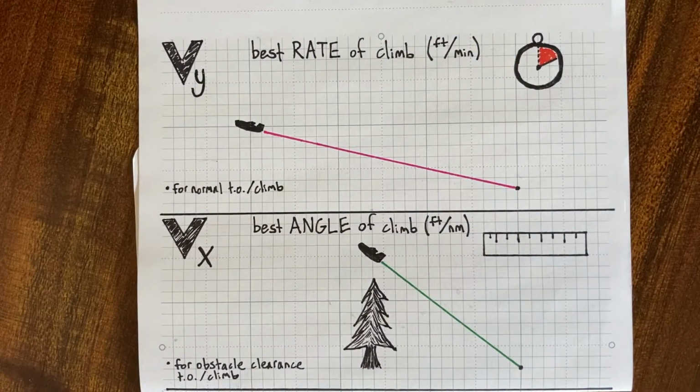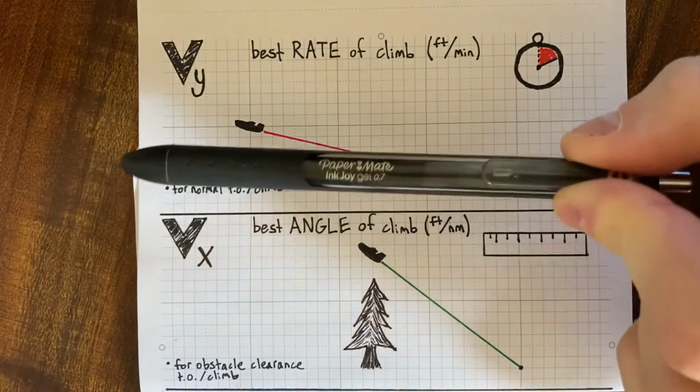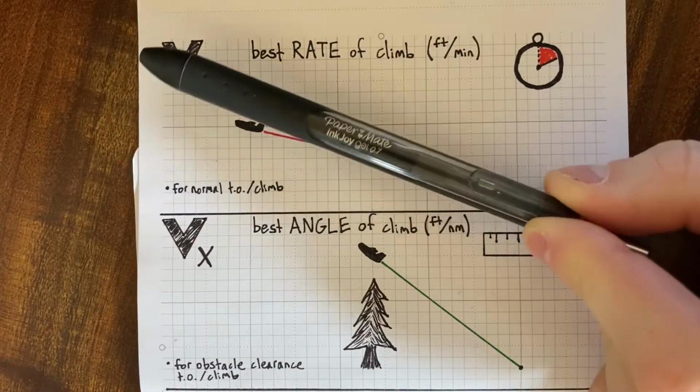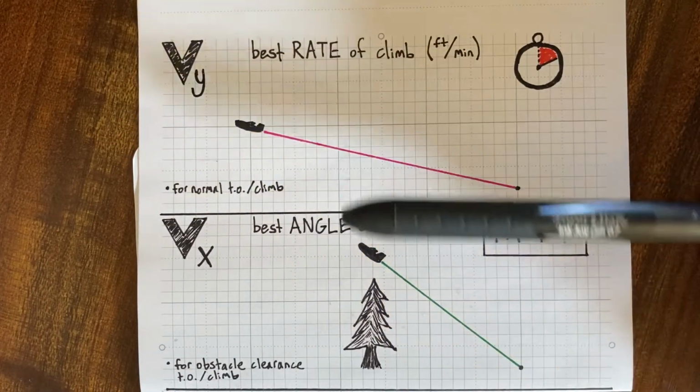Suppose you want your airplane to climb as fast as possible. How would you make it do this? You might think that you want to climb with a lot of airspeed. But to do that, you're going to have a pretty low pitch angle, since if you have too much of a pitch angle, you're going to lose that airspeed.